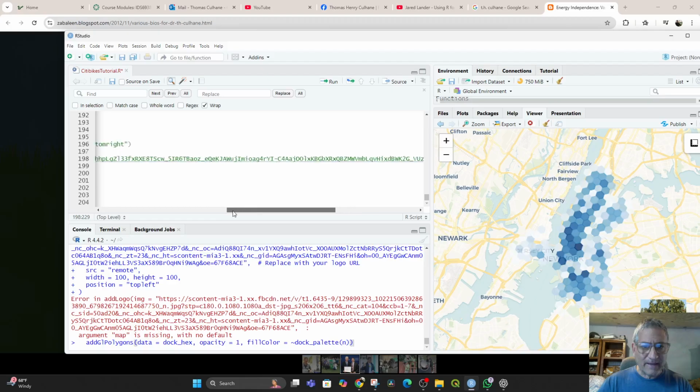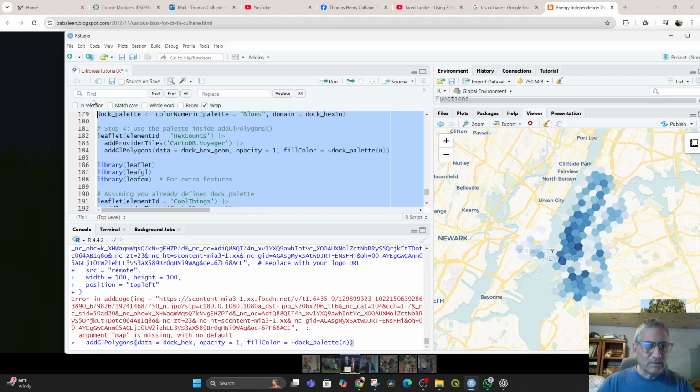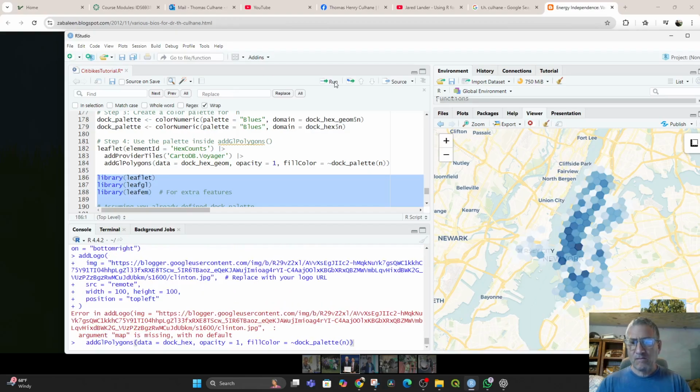Well, at least that's a JPEG. That may work. Let's try that. All right. Nope, it doesn't like it. It says argument missing with no default. Image equals.